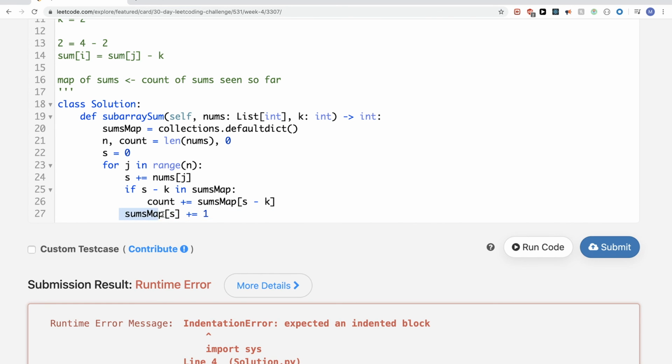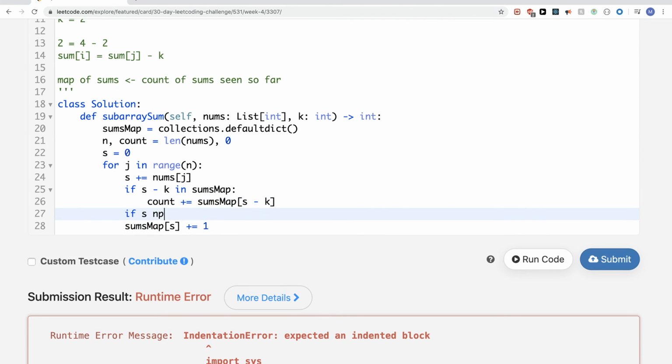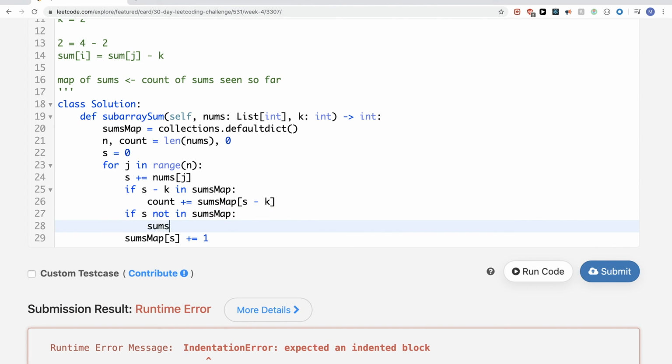Actually, so if s not in the map, I want to initialize it.